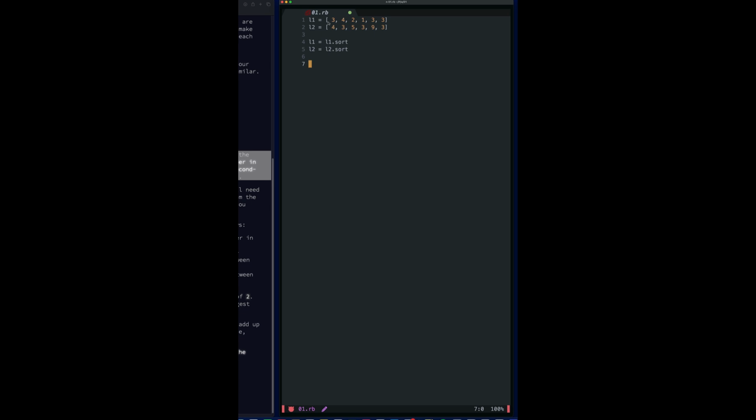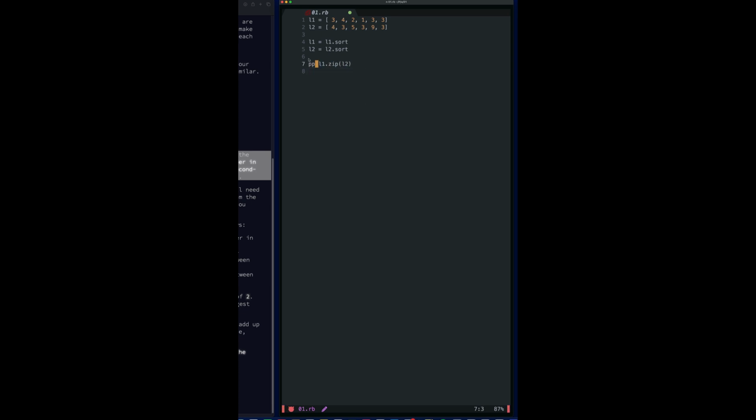But whenever I see this thing about processing two lists in parallel, I immediately think, can I zip them together? And indeed, I can. So if I was to go L1.zip L2, and let's actually just output that.